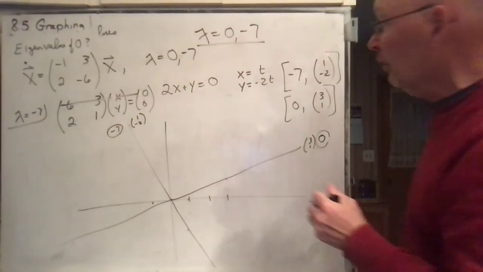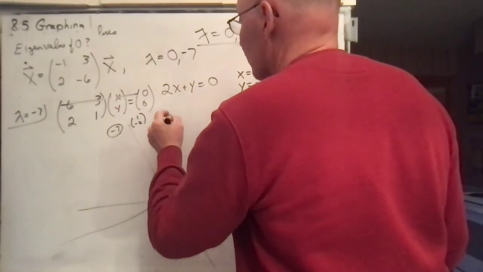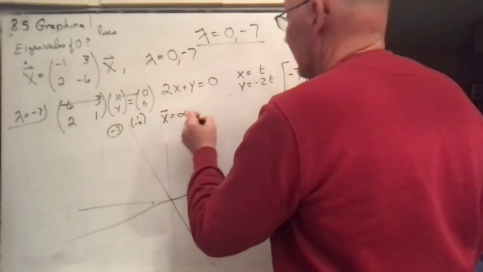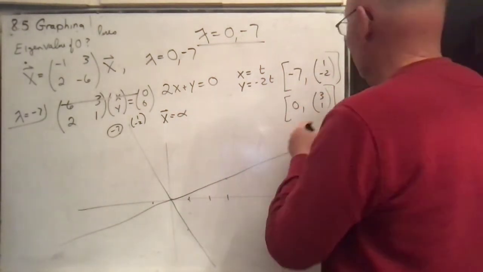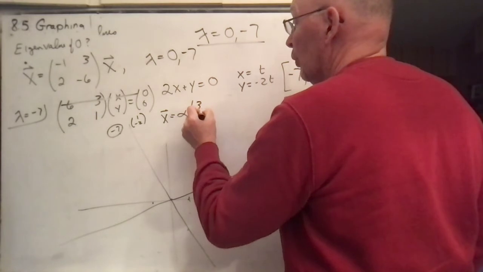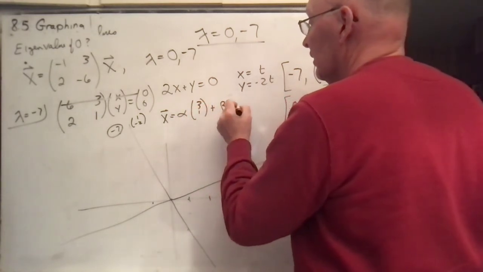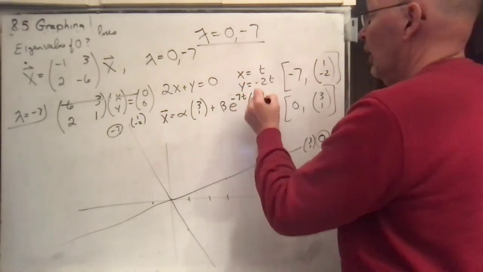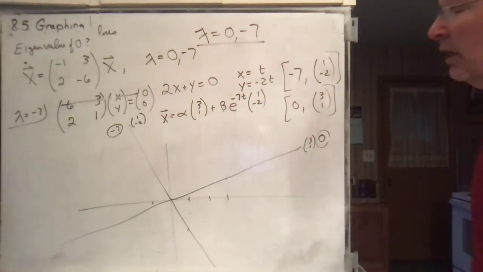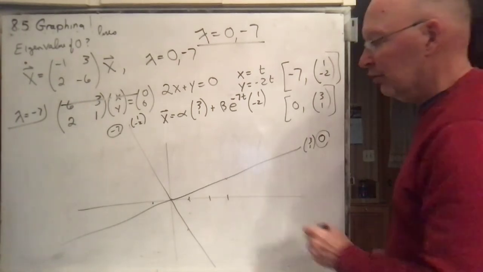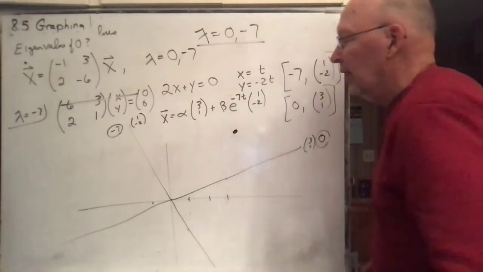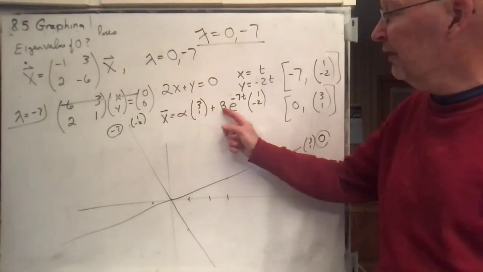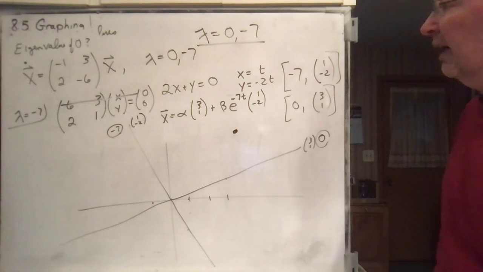So, first of all, what does your solution look like? Here's your general solution. Your general solution is going to be what? Alpha e to the 0, of course e to the 0 is just 1, times 3, 1, and then beta e to the negative 7t times 1, negative 2. So what's going to happen? Let's just think about it. You start off at some point here. This point is going to determine your alpha and your beta. Okay, you're going to get some alpha and some beta depending on what point you're at.